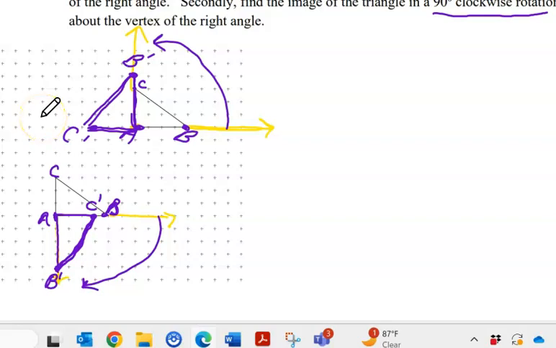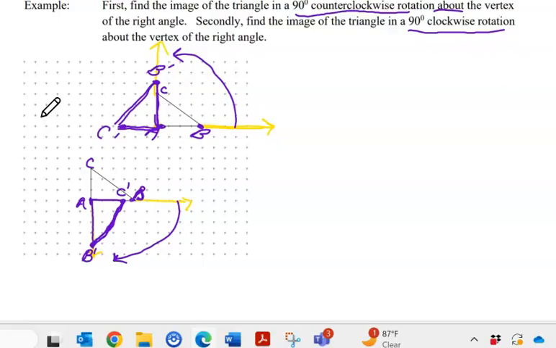One thing that I sometimes do with students that have a hard time with this is I will go to the dollar store or Walmart or Target or somewhere, and I will buy those small clear plates. And for students who really can't see this, we will lay them on top of their paper, trace it with an Expo marker, and then have them turn the plate however many degrees it needs to go. And it'll show you exactly where those points will land. So that's a really good activity.